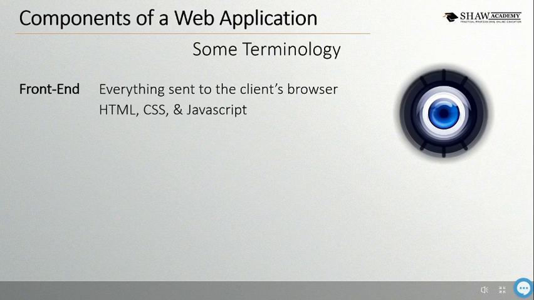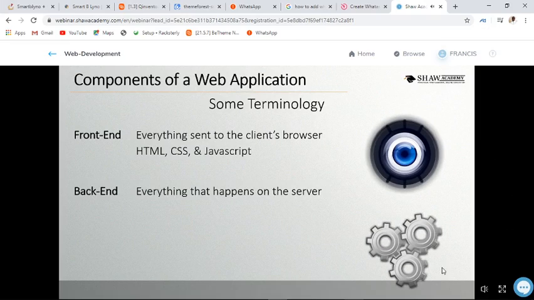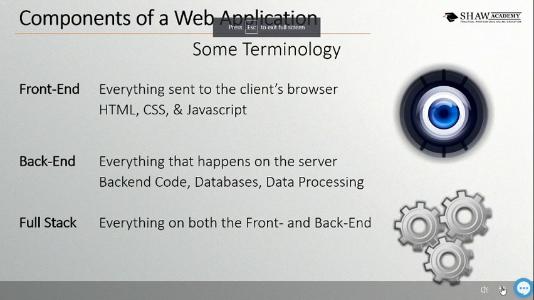On the other hand, guys, we've got the backend, and the backend is everything that happens on a web server, and you will never see it if you are a user. So this is generally data processing and database interactions. We'll be looking at why splitting up this front and back end is very important later on in the course. But for now, I just want everyone to have a general understanding of these terms. Both of these things put together, guys, this is the full stack of web development, and it is what we aim to have a knowledge of by the end of these 4 weeks.